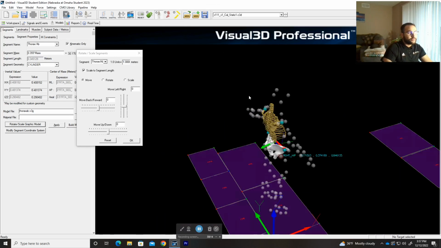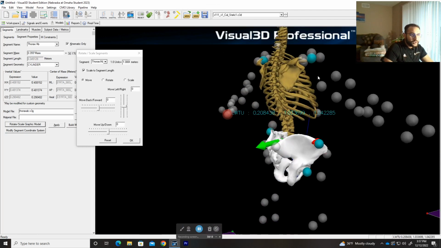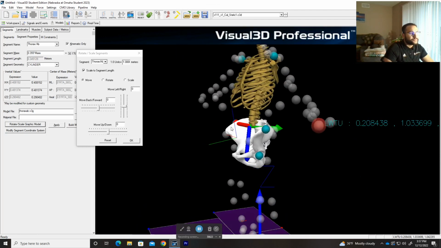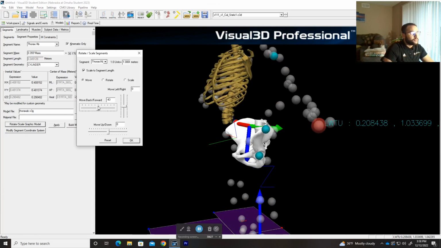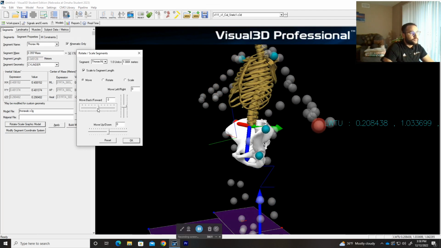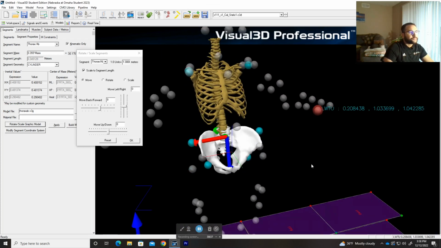And then if you want to move it, you can move it in here, a little bit, because it is not connected perfectly. You can move it backward, for example, a little bit, and now it's connected perfectly.